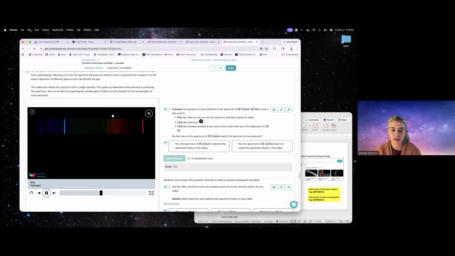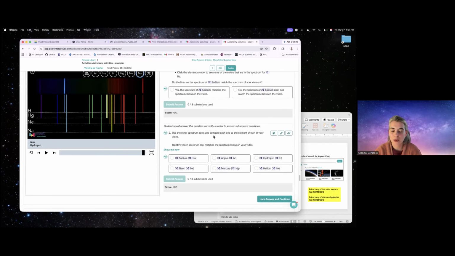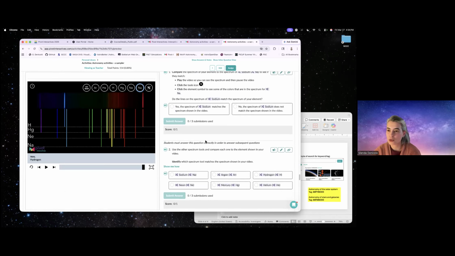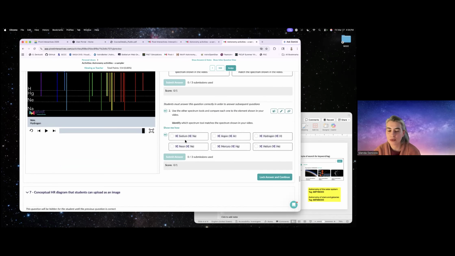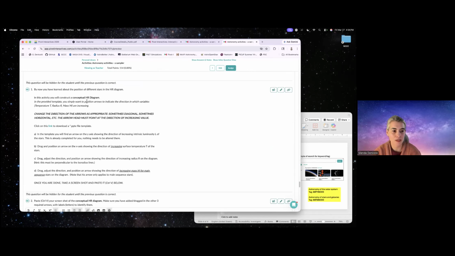And they have to figure out what's the element here. So they come here and they can see what's the element. They can compare. Well, this was hydrogen. Is it mercury? Is it neon? Is it sodium? So they got to compare and tell what's the element. So this is a very cool lab. We do that in Astronomy 102, stars and galaxies, so they can figure out the elements, and then we even talk about spectral classification later, etc. So that's a nice interactive thing.